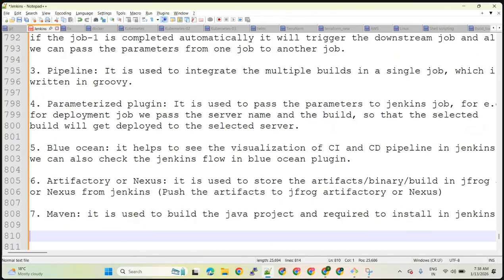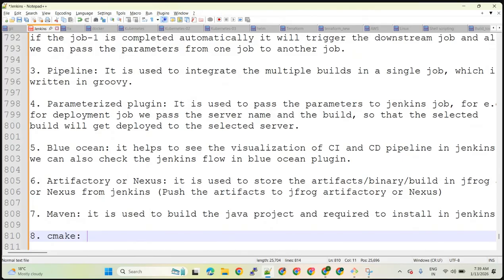Okay, and similarly we also have CMake. So why do we use CMake? Suhas. To build C, C++ or embedded C source code. Yes. So basically, it is used to build C or C++ embedded projects, and this needs to be installed in Jenkins. Suppose your project has C, C++, we need to use CMake as the build tool configuration. That is the reason we have to install the CMake plugin in Jenkins. Otherwise we are unable to build it.